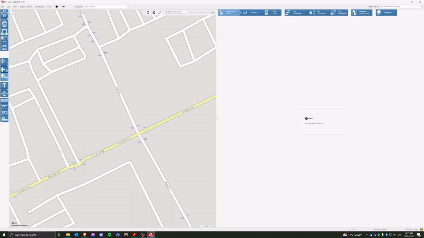So without further ado, let's create an intersection. We're going to quickly create a basic intersection here. The one I've chosen to do is Columbia and Phillip Street. If you're watching this from the University of Waterloo, this will be an intersection that's probably very familiar to you. If you're watching this from elsewhere, it's just your typical signalized intersection.